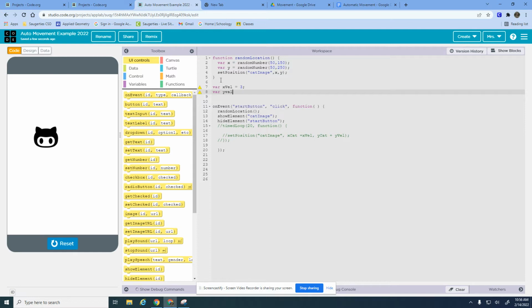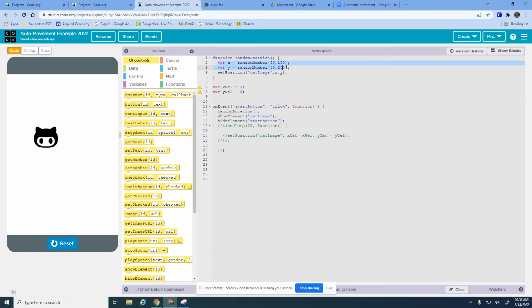So to start the program, I could pick a random number here, or a random positive or negative. You know, an if statement, I'm going to keep it positive or negative to determine the direction, but I'm just going to set its x and y velocities to 3. So it should be moving down in this direction as x and y get bigger. Remember, bigger y values in this program are down, not up.